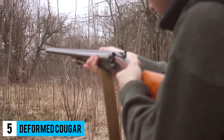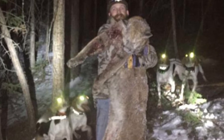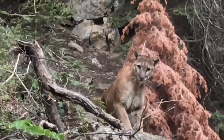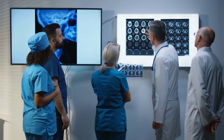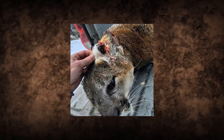Number 5: Deformed Cougar. A hunter tracked and killed a young cougar that had, on that same day, attacked and injured his pet dog near the Utah border. The hunt was legal, and the whole thing would have been a non-story except that this cat was a biological mystery. The young cougar had a strange deformity that left it with a set of fully-formed teeth and what appeared to be a chin with small whiskers growing out of the animal's forehead. Experts speculate that the bizarre deformity may have been the remnants of a conjoined twin that died in the womb and was absorbed into the surviving fetus. Others believe the abnormality resulted from a rare type of tumor known as teratoma — one really shocking case of animal mutation.